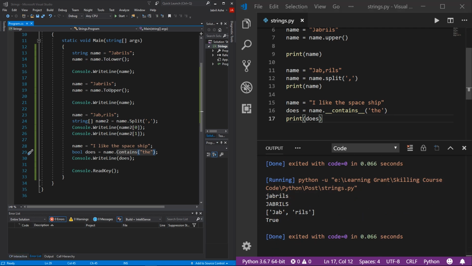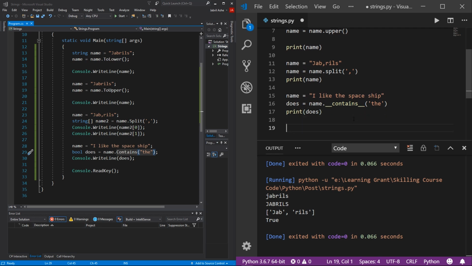I really just want to pause for a second here and emphasize that Python really doesn't care if you use double quotes or single quotes. As you see, we're using double quotes here for the name and single quotes for the string that it contains, and it still returns true. It just interprets. Now, the reason why this part looks so ugly is because this is what's called a wrapper method, or a method wrapper rather, and it's not important for you to understand what that term is yet in your early days of programming, but essentially what this is, Python doesn't want you to use this way.